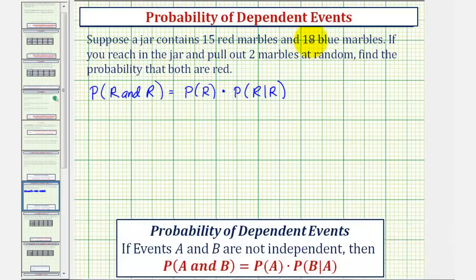Notice how we have 15 plus 18 or 33 total marbles, and on the first draw 15 of them would be red. So the probability that the first marble is red would be 15 divided by 33, and now we have times the probability that the second marble is red given we know the first marble is already red. Well, the first thing to recognize is now there's only going to be 32 marbles because we already selected one red marble out, and there's also only going to be 14 red marbles since we assume the first marble is already red. So the probability of red given red would be 14 divided by 32.